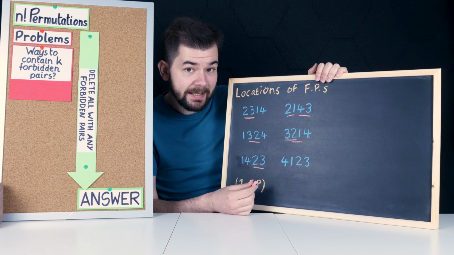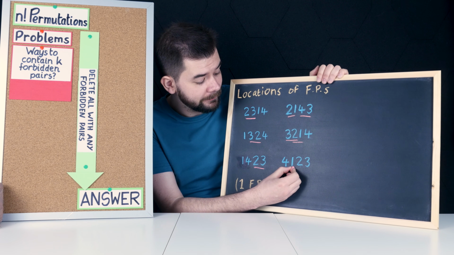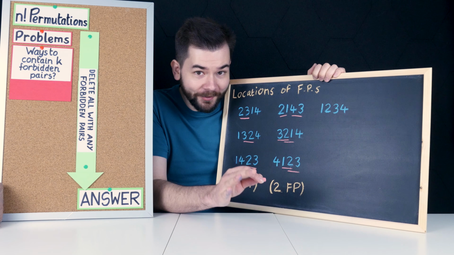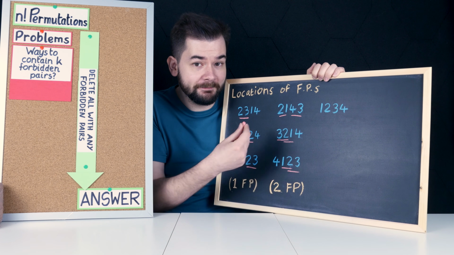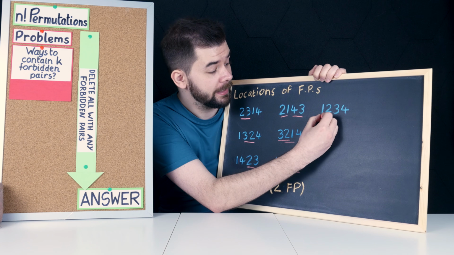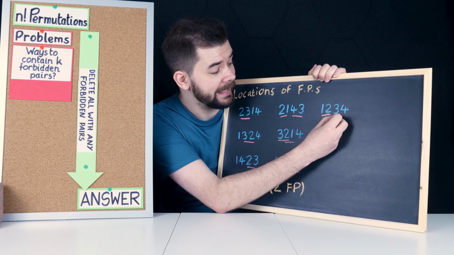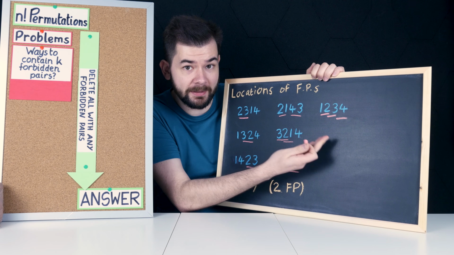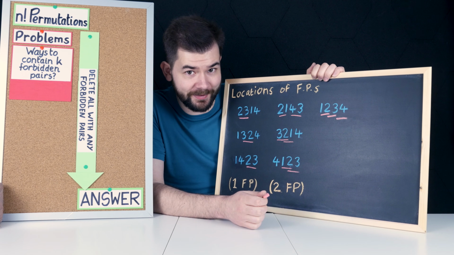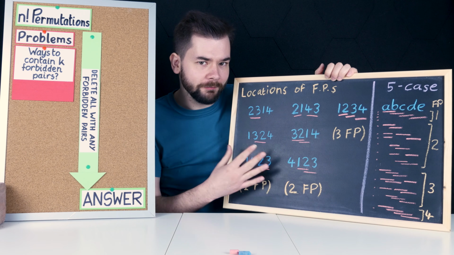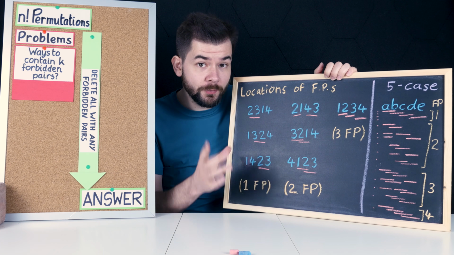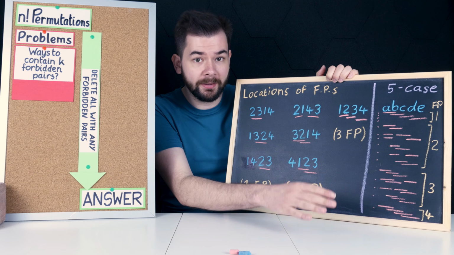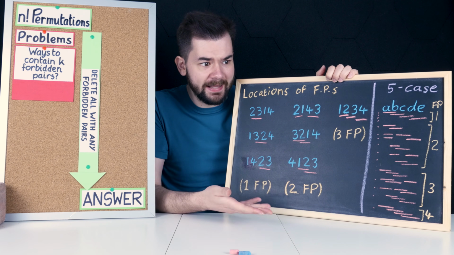And similarly over here, where we have a forbidden pair in the middle and at the end, like 4, 1, 2, 3. And that's still not all, because a permutation could contain a forbidden pair in all 3 positions, at the start, in the middle, and at the end, like in 1, 2, 3, 4. Remember, that's 3 distinct forbidden pairs, but they've all been smushed together. So how on earth are we going to count all of these possibilities? And remember, we want to do this in general. The 5 case is already wildly more complicated than the 4 case, never mind the n case.